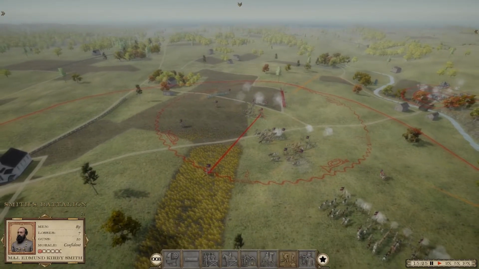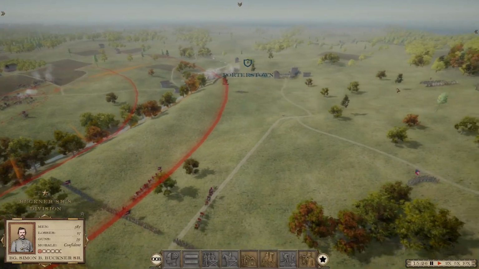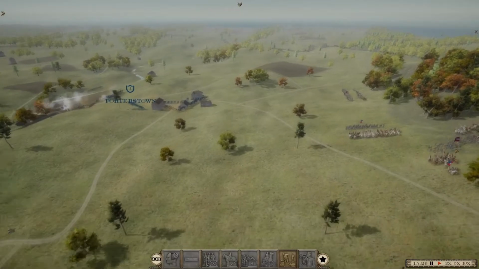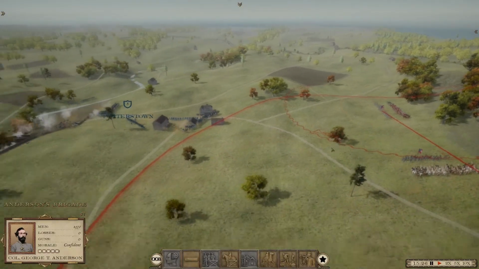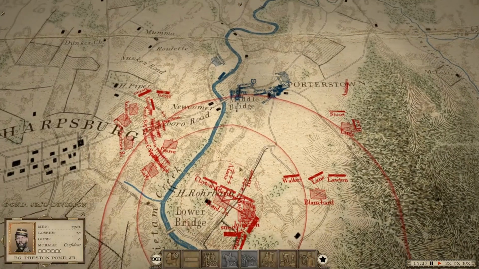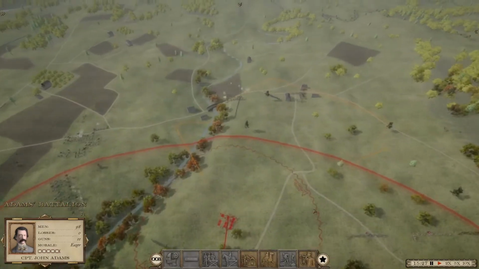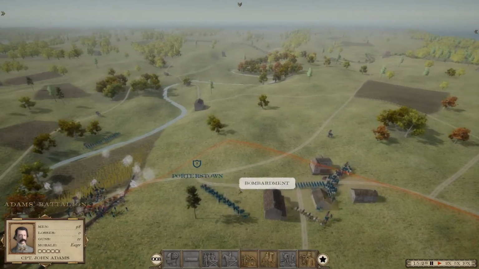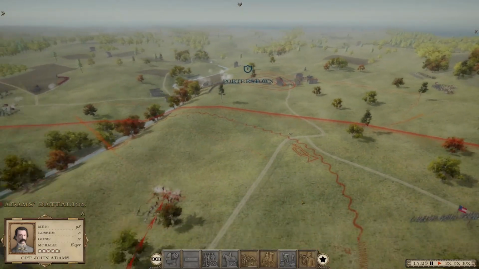I mean, that's what the AI does, and that's what infantry, skirmishers and cav are really good at, going after enemy artillery. But we will start losing batteries if we don't push. So let's see if we have some shots here. We do have some shots here. Not great shots, but we have shots. Alright, we'll get them barking.